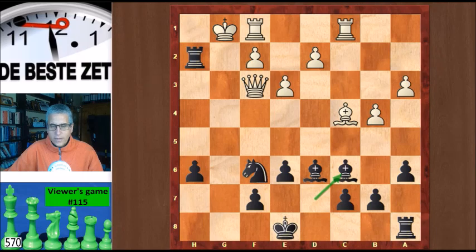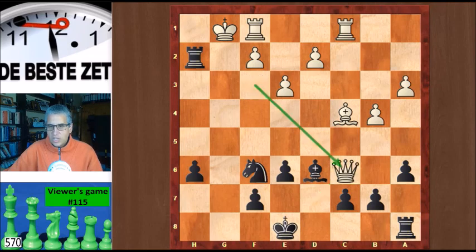And now White thought for an eternity. He took 13 seconds for his next move. He did not find anything better than queen takes c6 check, giving back the queen, but as we'll see, he's then just a piece down.